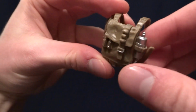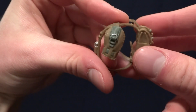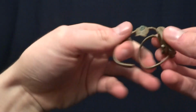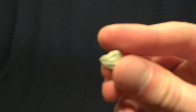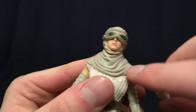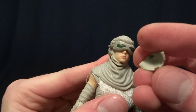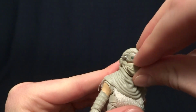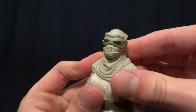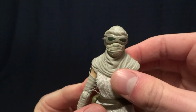She also comes with this backpack, which again looks really nice. It's got some nicely done paintwork on there. And then of course it does have flexible straps, so it does fit on her back nicely. And then she's also got this little piece here. This is like her face cover, which slots into this peg here, and then covers up her face. Sorry, it's hard to do this through the camera screen, but it goes on there just like that.